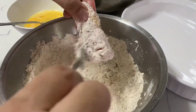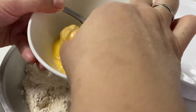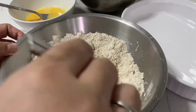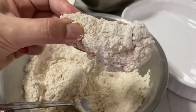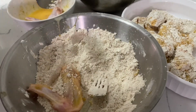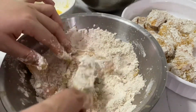Coat the chicken wings well, dust out any extras, and we will coat it again in the beaten egg. And once again, roll it in the seasoned flour. This will give the chicken wings a more crusty effect. You may prefer to just coat it once instead of twice. It is really up to individuals' preference. Continue to roll and coat the remaining pieces of chicken wings until all is done.